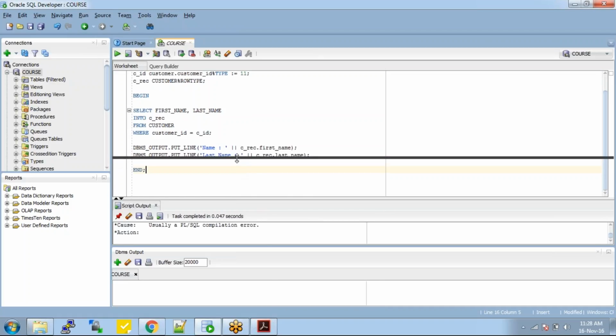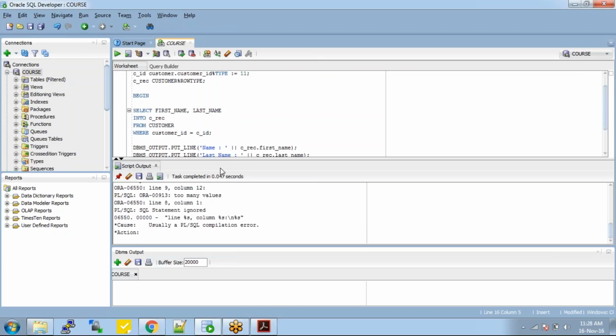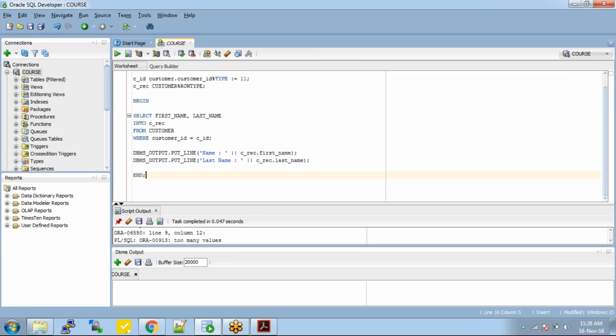It will throw an error saying that values are not there. If it is one, I have to give only one. There are two values, and I'm saying into one particular variable. It is not able to map. It is expecting me to write one more variable here since I've mentioned two.